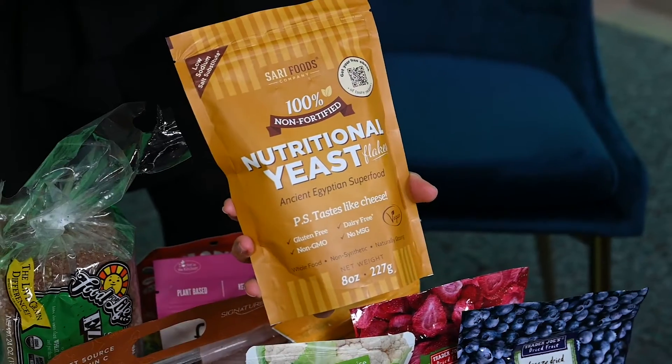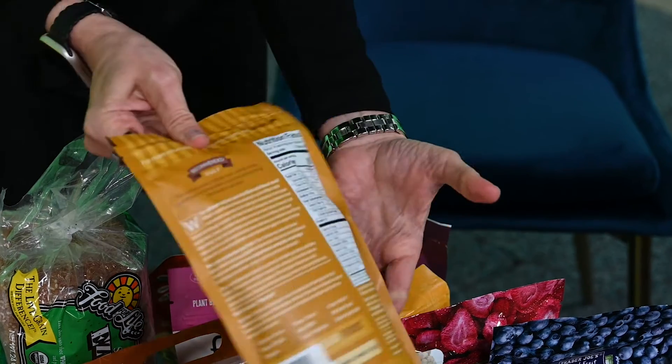If we actually start by getting rid of those three things and reading labels, and start adding in those five healthful aspects of food, our lives transform. It really pushes us more towards whole, unprocessed whole foods eating. That's the core of where the research led me in trying to develop a metabolic health food framework that actually works for every dietary philosophy. You could be vegan and follow those principles. It would be hard to be carnivore since they don't eat a lot of fiber, but you could certainly be keto, paleo, or Mediterranean and absolutely follow all of those principles. It's more about cellular biology than diet dogma.